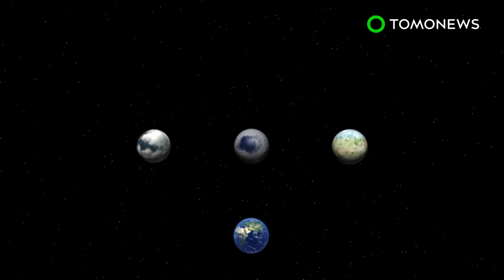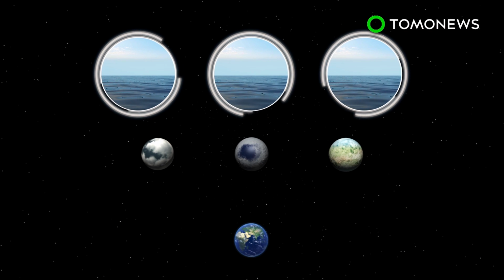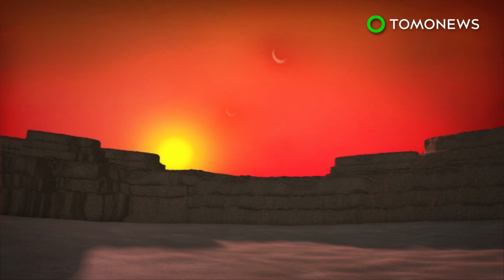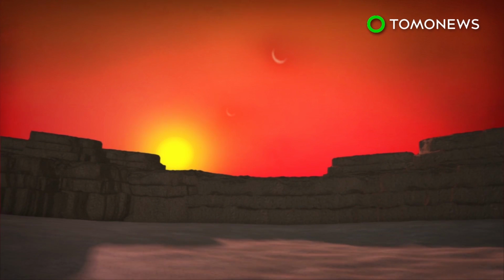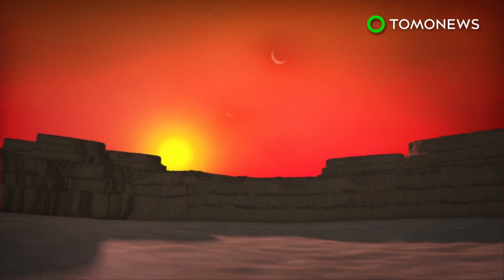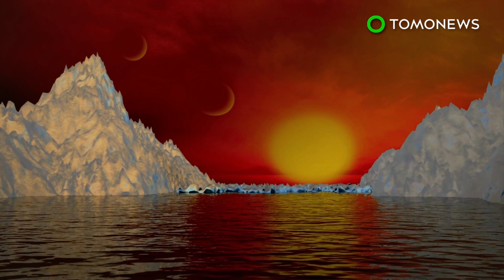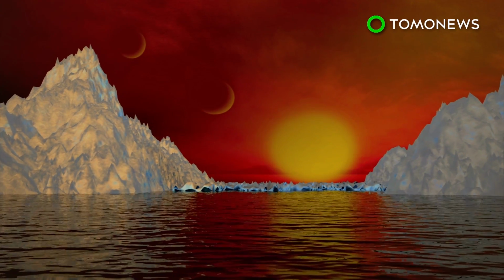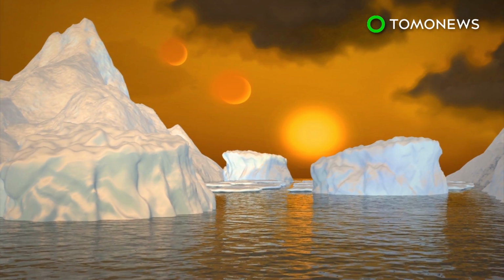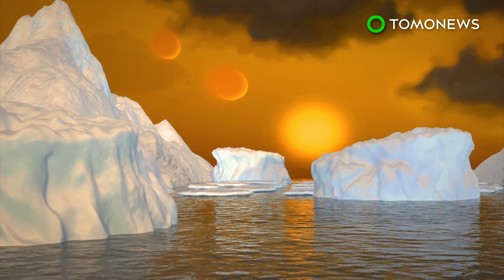Scientists believe their Earth-like planetary compositions may not only support water, but maybe even life. NASA calculations reckon that all the newly discovered planets have a rocky surface, but the space agency says more investigation is needed to determine if any of them contain water. In 2018, NASA will launch the James Webb Space Telescope, and will use this for further research into the TRAPPIST-1 system. This telescope can reportedly pinpoint water, methane, oxygen, ozone, and other elements of a planet's atmosphere.